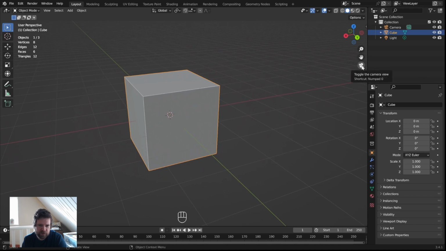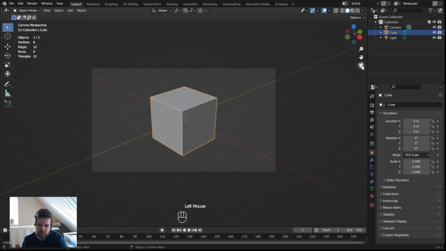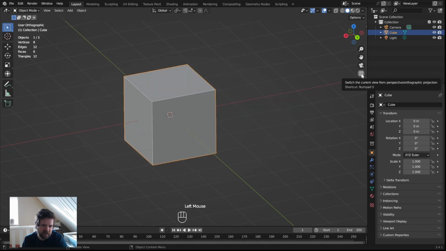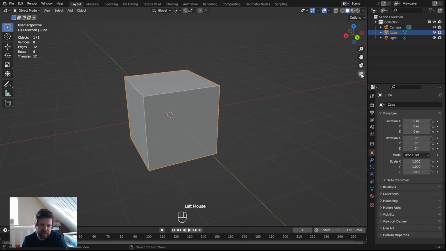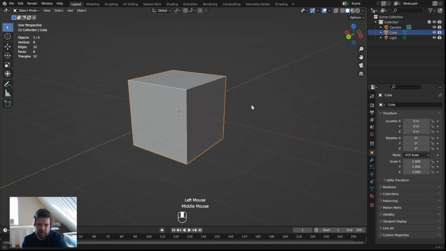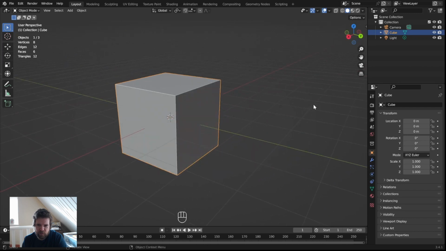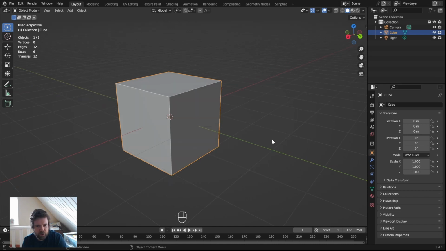We can also switch to the camera view. And we can finally toggle between orthographic and perspective view. This is orthographic, and this is perspective. Normally you want to view a scene in perspective to get a better feel for what it is you're actually looking at.